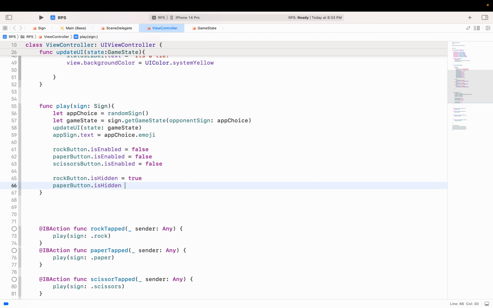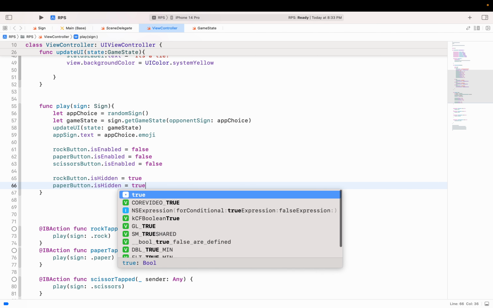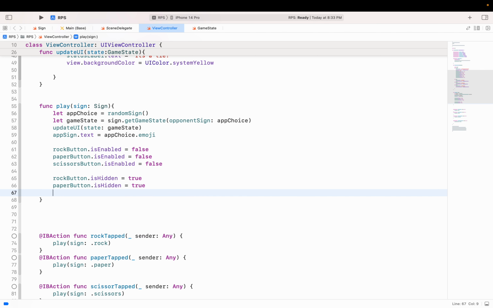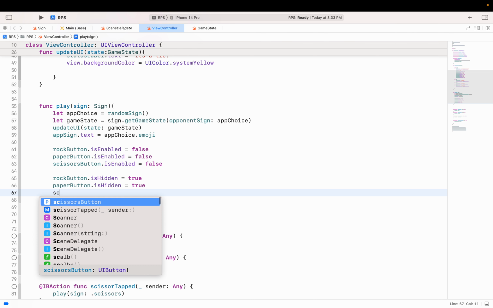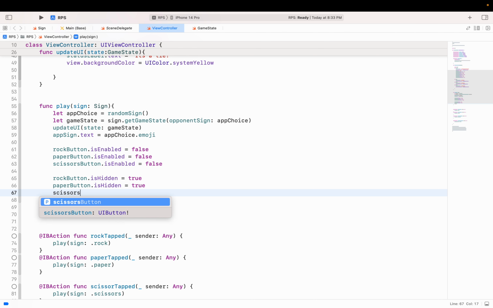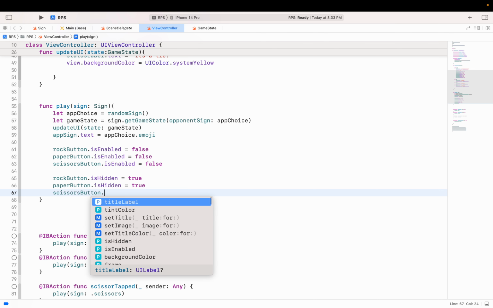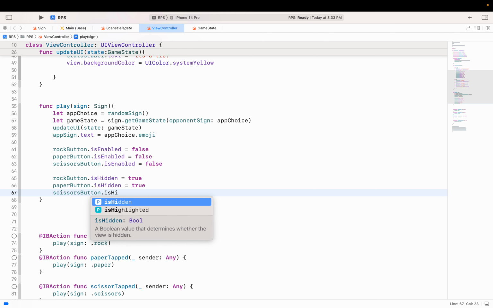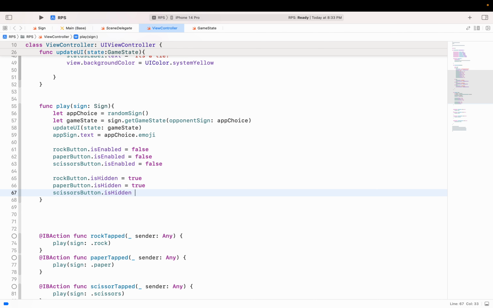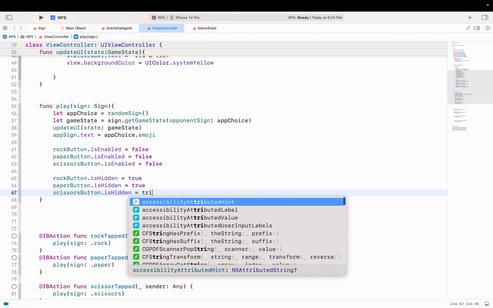Yes, we want it to be hidden, so it will be true. And then the last is scissors, which is our third button, if you've been following the video, isHidden equals true.